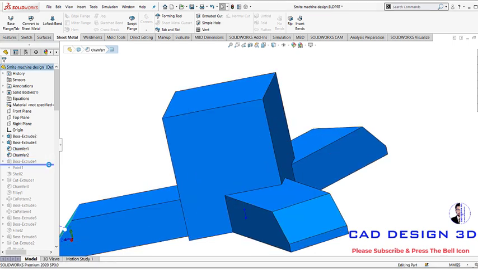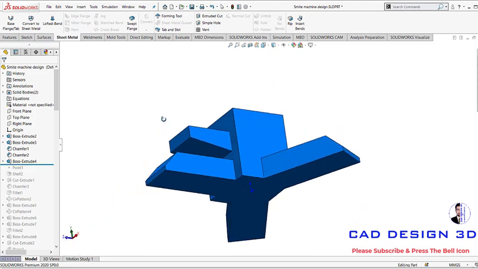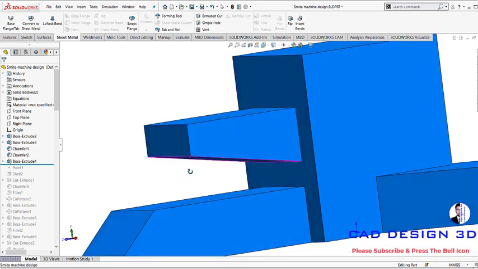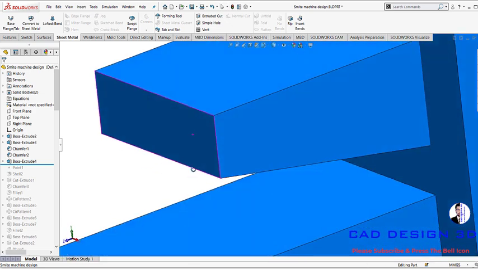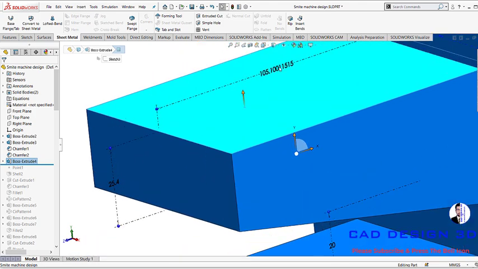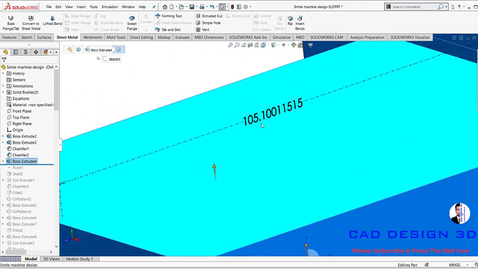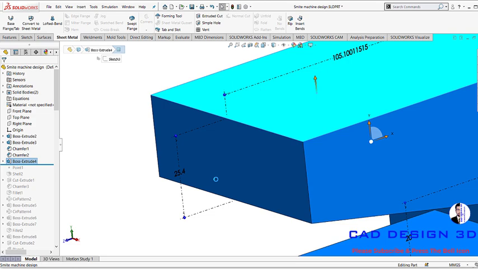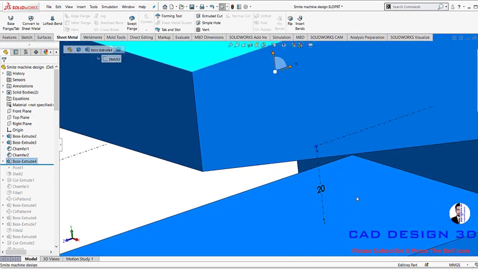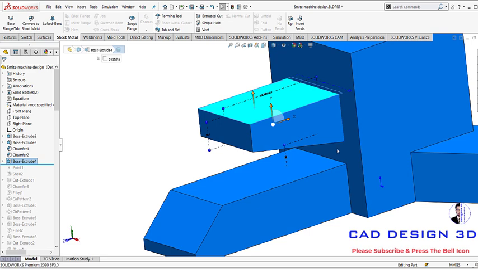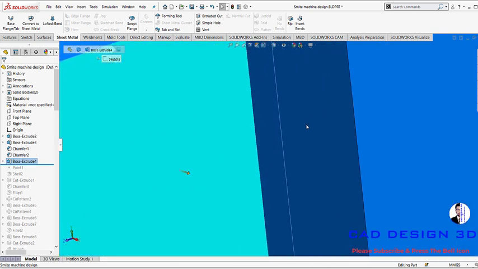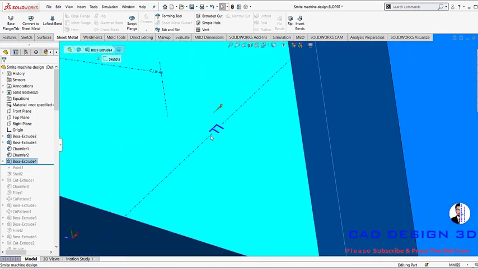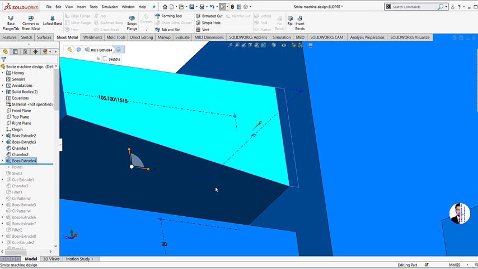Now let me show. Our base plate base, which length is 105 and 1 inch depth, and 77 width.